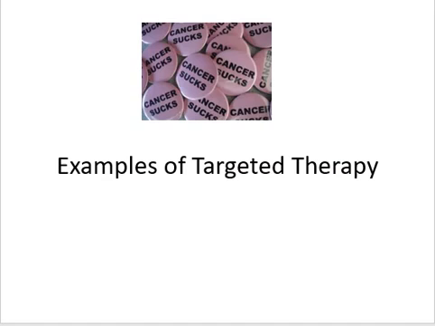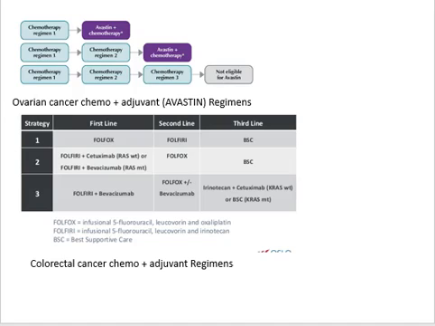So what are some of the targeted therapies that we could use for cancer? Very similar to some of the immunosuppressive therapies, where you've got your frontline drug, and then you've got your adjuvant. My background is ovarian cancer, so this is an example where you've got chemotherapeutic regimen 1 plus Avastin for a period of time, chemotherapeutic regimen 1 or 2 plus Avastin, and so on and so forth. And so you're constantly fluxing these drugs, 2 weeks on, 1 week off, 4 weeks on, 2 weeks off, that kind of thing.